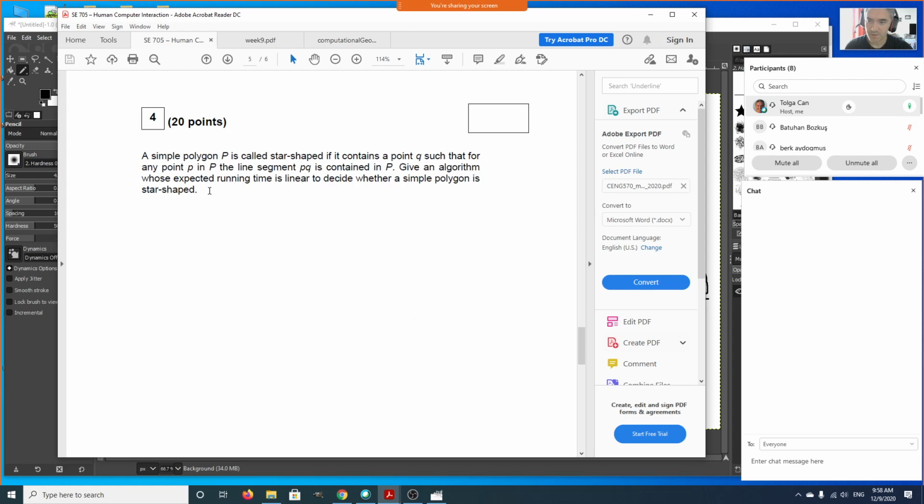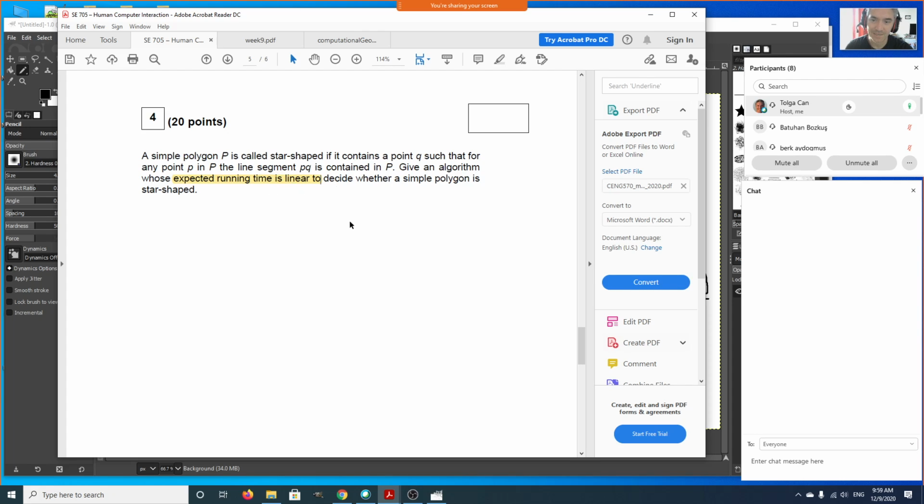The fourth question was not very easy, but you had to see the connection to the half space intersection problem. There were some hints in the question, like the expected running time being linear. We have seen two randomized algorithms up to now, which are the 2D linear programming and the trapezoidal maps. Clearly, this is not a trapezoidal map algorithm, and therefore we are going to have the 2D linear program.